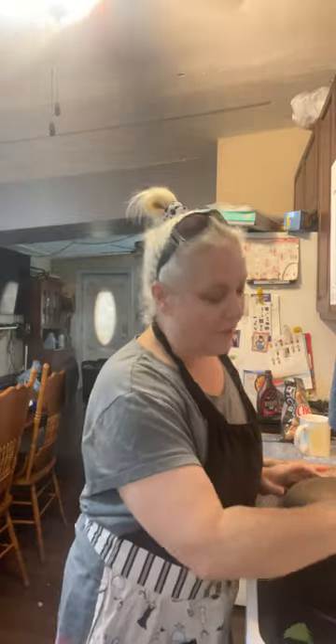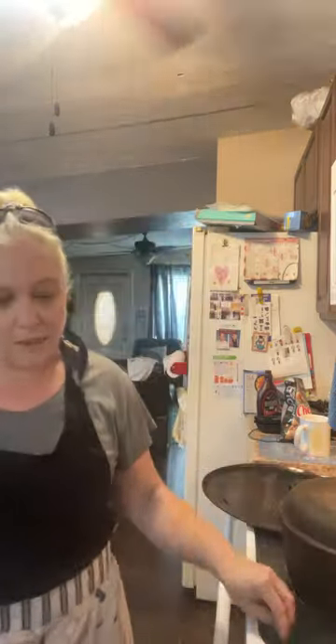If you're wondering why I put it in the cast iron — I just like the taste, I like the flavor it provides. Even though it's going to be moved to a larger stock pot, I like what the cast iron brings to this particular recipe. Some people will ask why I didn't just start it in the stock pot — it's because I like my seasoned cast iron, and people that cook with cast iron know exactly what I'm talking about.